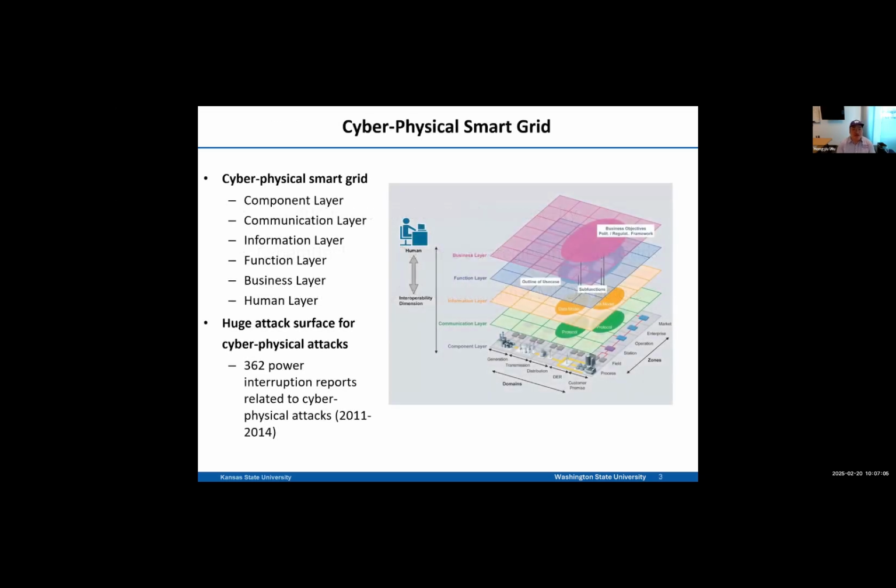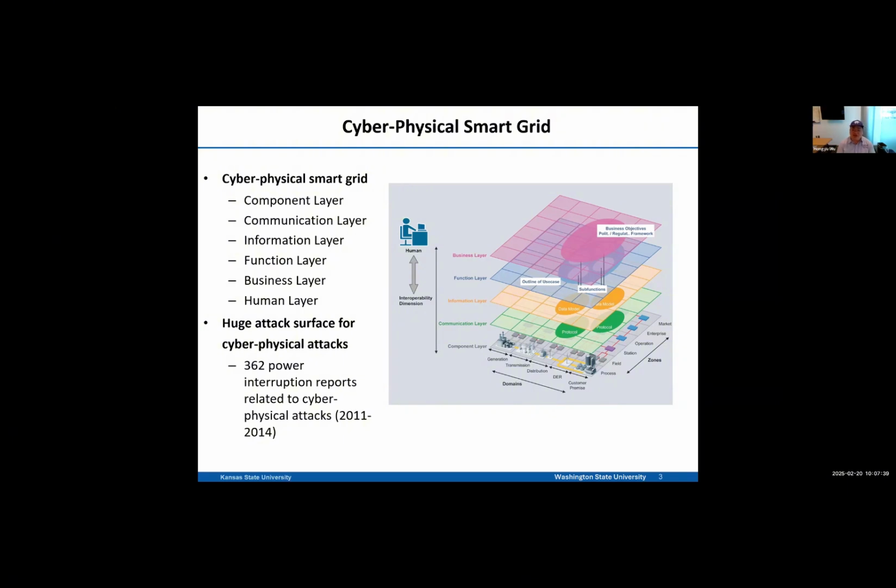As we know, the smart grid can be conceptually divided into 6 or 7 layers, based on how you define it, based on its interoperability and dimensions. As shown in this figure, the bottom layer is a component layer consisting of power system domains, including equipment and assets of generation, transmission, distribution, distributed energy resources, and customer premise. This layer can also be divided into zones, including process, field, station, operation, enterprise, and power markets.